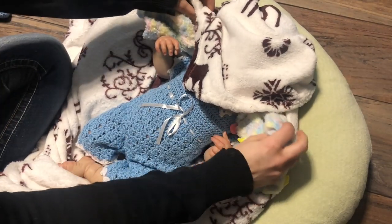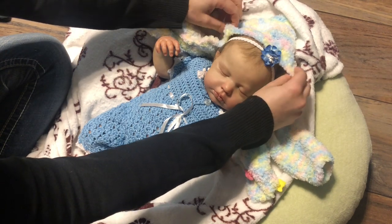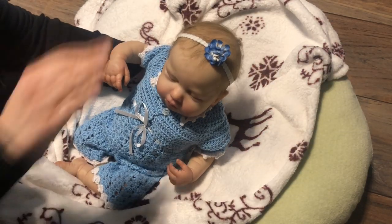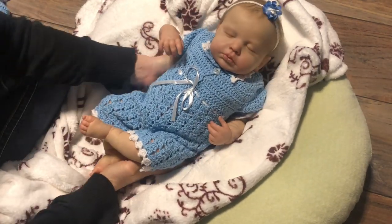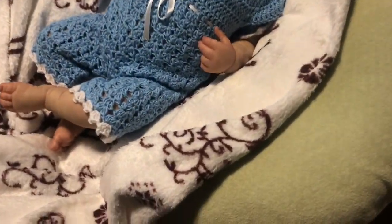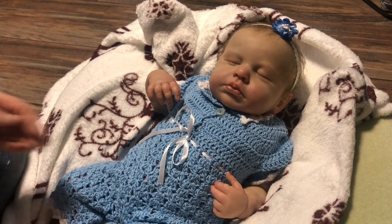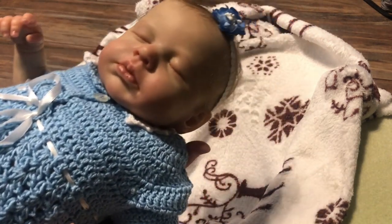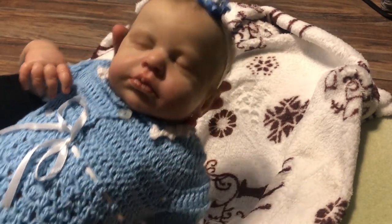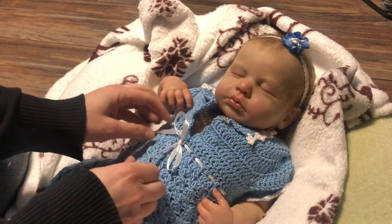We're going to show her face — let's zoom in so you can see her. Oh my gosh, is she gorgeous! Wow, she is so pretty. We have to whisper of course because there's a newborn. Hi, chunky monkey! Who doesn't know this sculpt? If you don't know this sculpt, this is Lulu by Joanna Kazmierczak. Look at her bowdy lips — let's open this up so you can see her belly plate real quick.